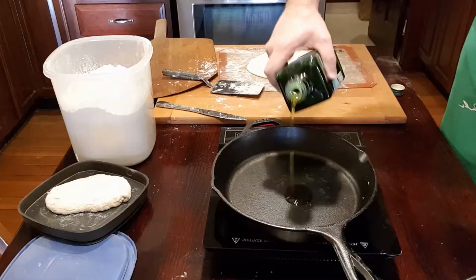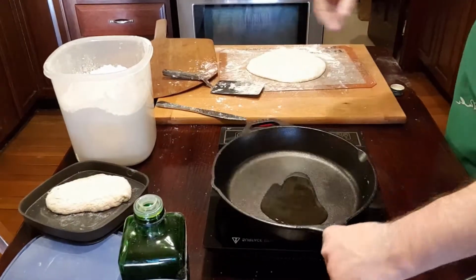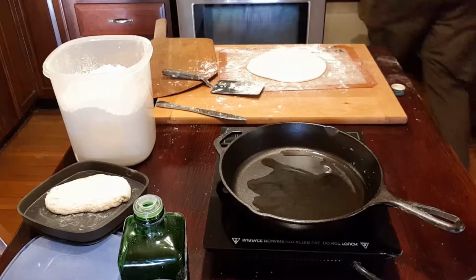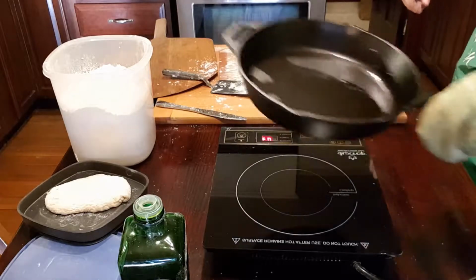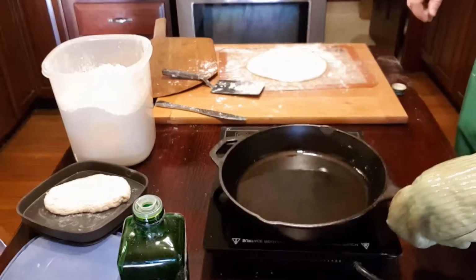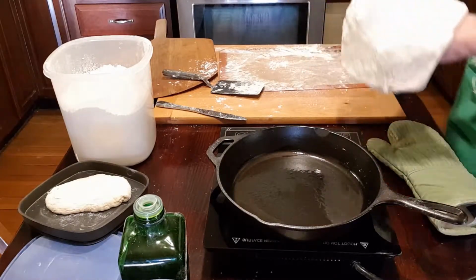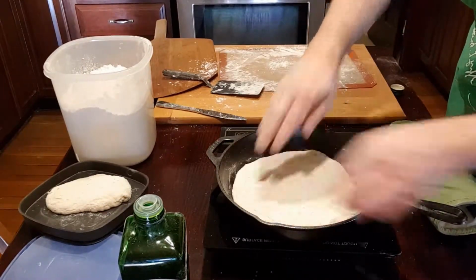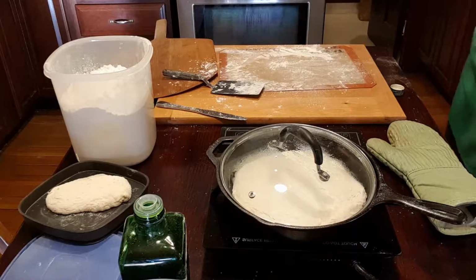So let's put some olive oil in the pan first. I know it looks like a lot of olive oil, but we need it to spread all over the pan. Even the handle's hot, so I think that the temperature's probably evened out, and I only have it at 320 on this pan. Okay, bottom of the pan is coated. Alright, now I'm going to plop the dough into it. That worked pretty well. Okay, now we're going to cover it. See what happens.